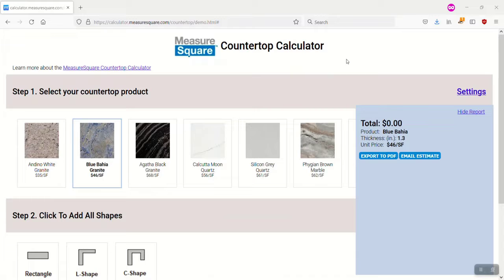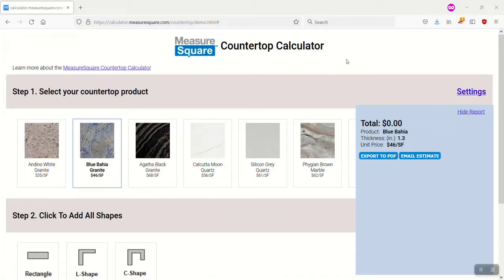It can calculate quantities and costs of countertops and their common add-ons, such as wall splash and edge finish. It can also generate a PDF report for people to print out and bring to a store. You can easily add this calculator to your website, integrating it to your sales process if desired. I'll give you a quick overview of how you would use this calculator.